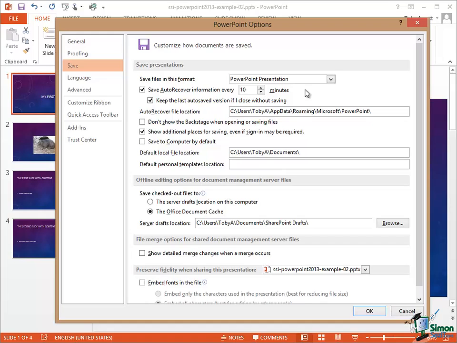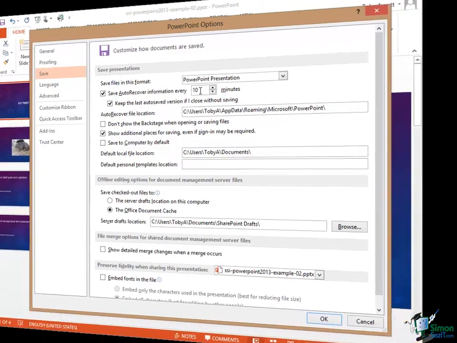You can adjust how frequently you run it, and if you just click inside there, the number you can enter for the number of minutes can be anything from 1 to 120. I think auto-saving every 1 minute may be overdoing things a little, and auto-saving every 120 may be a bit too infrequent, because you could effectively lose 2 hours of work. 10 is the default figure, and it's the one that I tend to run with.